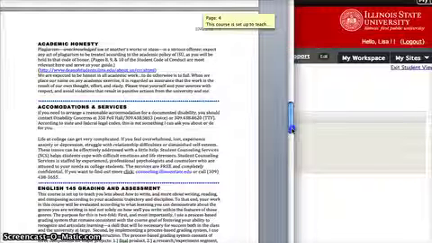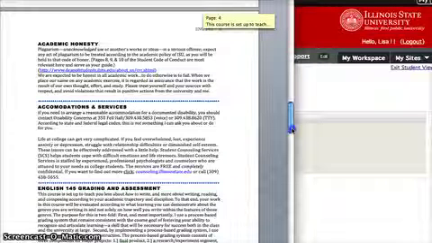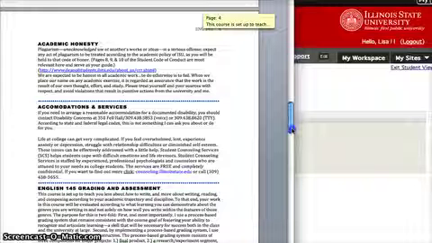acknowledgement of plagiarism. Basically, I don't want you to borrow something without giving credit, because one of the things that academics do is they write a lot of stuff and they don't get paid a lot for it. They get credit. So basically, I want you to be honest about what you do.